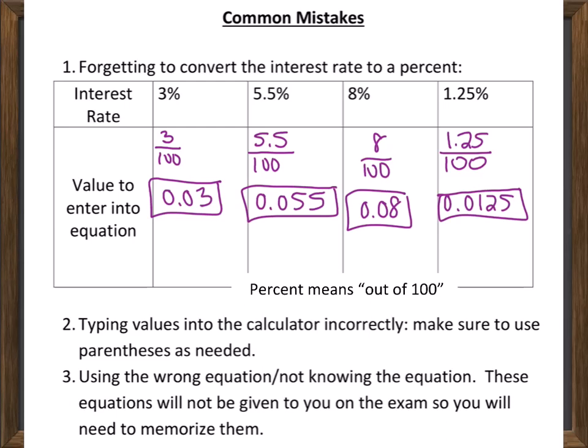Okay? Another thing that can be slightly confusing is how you type these into a calculator, right? Because the order of operations matters. Okay, you might need to use parentheses or do them in multiple steps, and I'll try to show you how to do that. The other thing is that those two equations that I just showed you are not provided for you, unfortunately, so you need to know those two equations. So make sure you work on memorizing them.